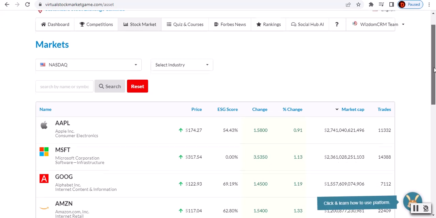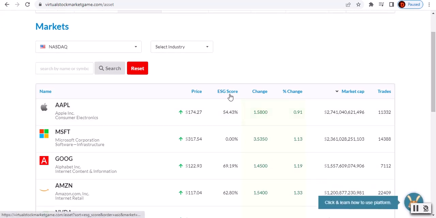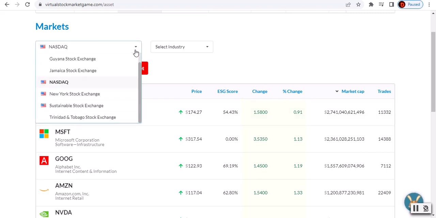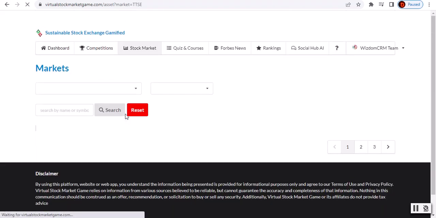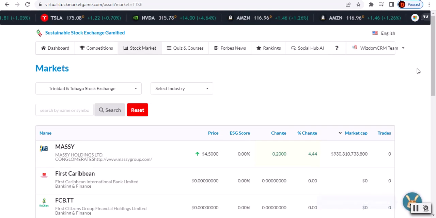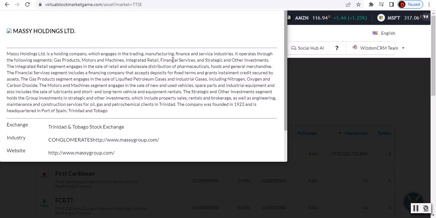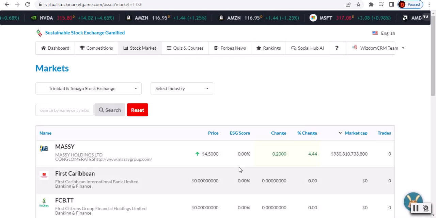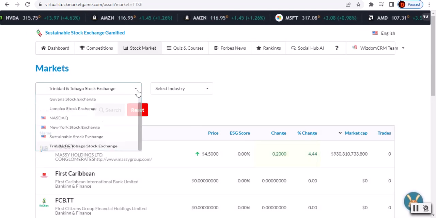So what we've done is incorporate ESG in our entire application so that students can have a better idea about the companies around the world and the different ESG initiatives that they have going on. What makes our platform different from everyone else is that we've integrated the other stock exchanges in the Caribbean and Latin America, to educate our children about the companies on the Jamaica, Barbados, and Trinidad stock exchanges. So this is the literature model. As you can see, the data is static because we're still building out that part.